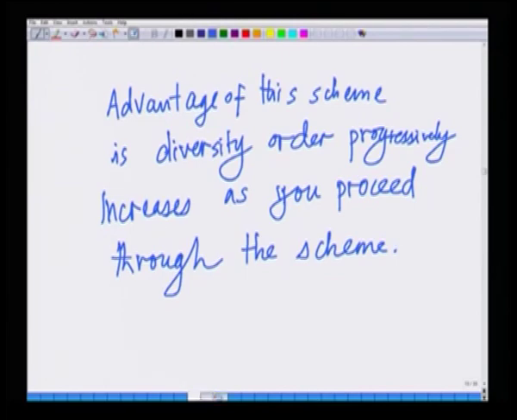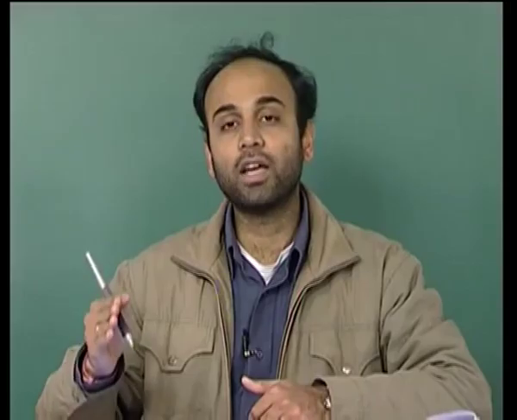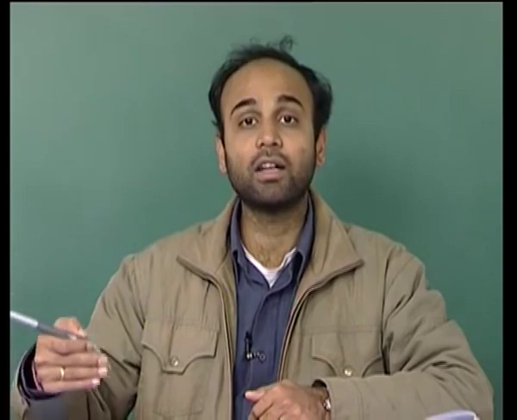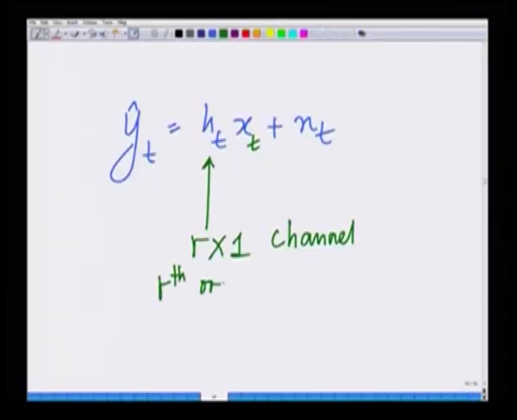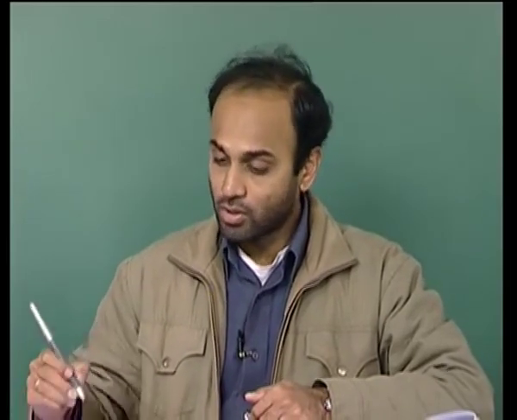For instance, consider a simple example. Once you have decoded x1, x2 up to xt minus 1, what is left in the last stage is y hat of t equals ht times xt plus nt. That is, you have decoded x1, x2 up to xt minus 1, cancelled the interference from them. What is left is simply y hat t is ht times xt, and remember this is now effectively an R cross 1 channel, which is simply receive diversity, that is equivalent to having R receive antennas, 1 transmit antenna, so we get Rth order diversity, which is much higher than what you can normally experience if you do simply MIMO zero forcing. So the later streams, the streams that are decoded later, experience progressively higher diversity. So let me also summarize this.